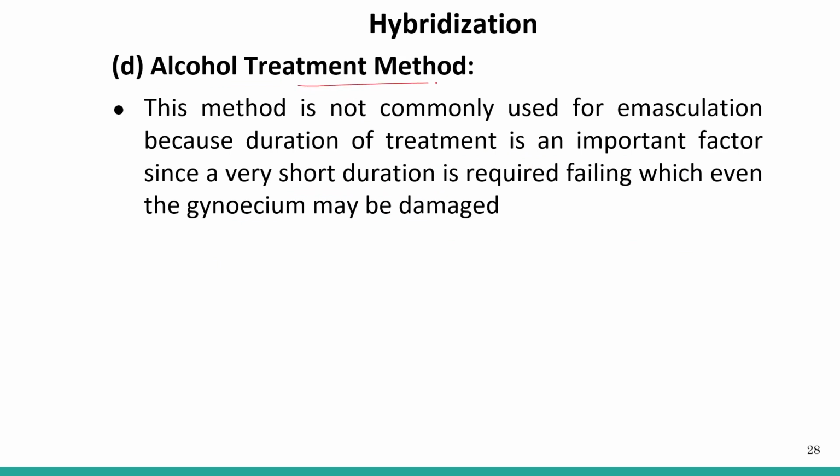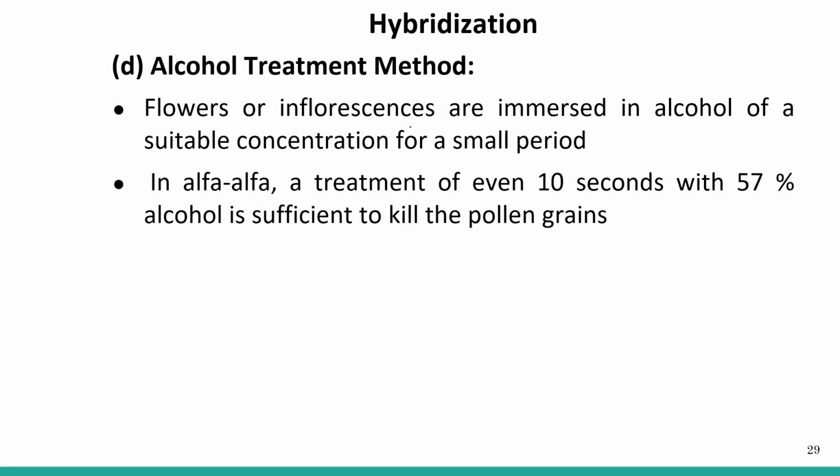Alcohol treatment method, the fourth type. This method is not commonly used for emasculation because duration of the treatment is an important factor, since a very short duration is required, failing which even the gynecium may be damaged. Flowers or inflorescence are immersed in alcohol. So we will take the flower or the inflorescence and totally immerse that flower in alcohol of a suitable concentration for a short duration of time.